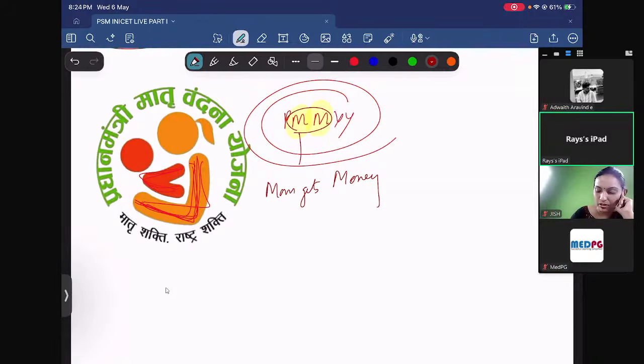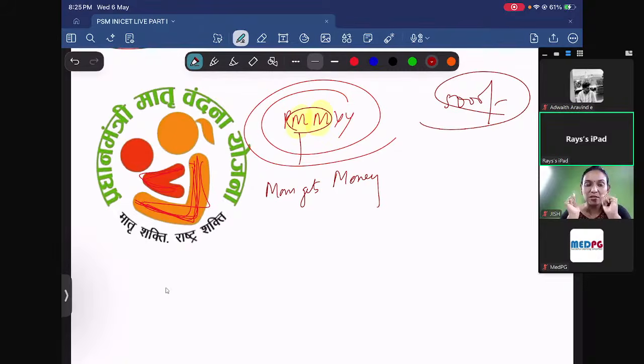How much money does she get? 5,000 rupees. During pregnancy, she needs more nutrition, right? So this is a scheme to support mothers so that they can avail more nutrition as well as account for the loss of wages. A mother needs not just food, she needs rest also. If the mother is not going for work, she has no wages, so she's forced to go to work. So the government is providing 5,000 rupees, which compensates for the loss of wages. So that's PMMVY, you give 5,000 rupees. Now there's a latest update in this. Initially, the 5,000 rupees was given only for the first child.